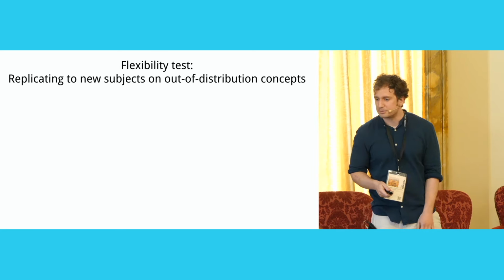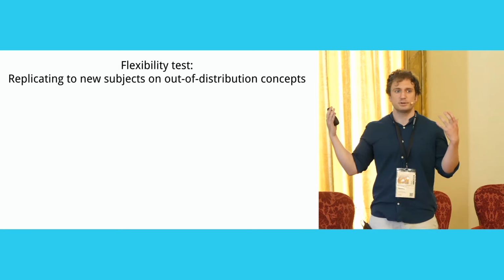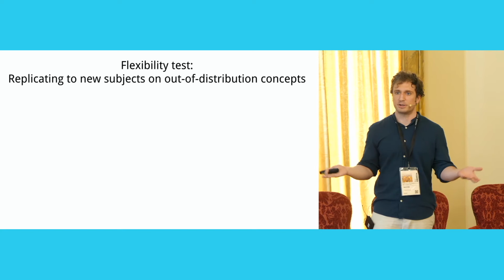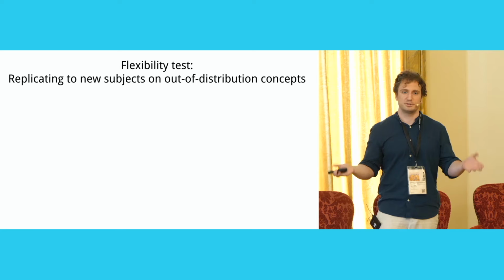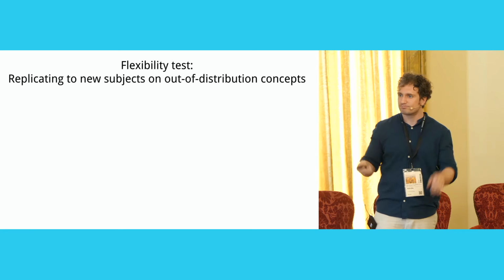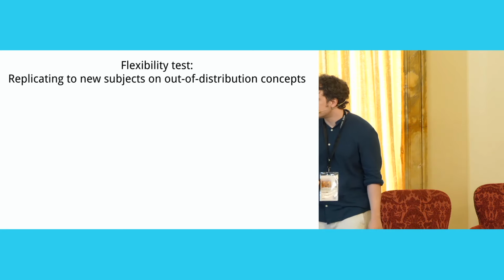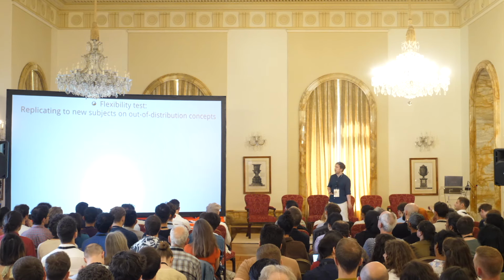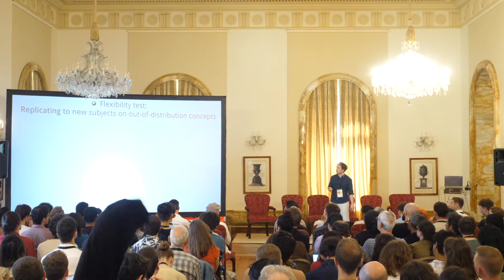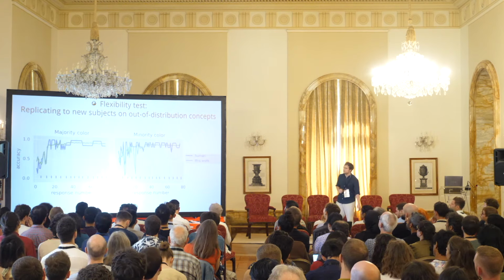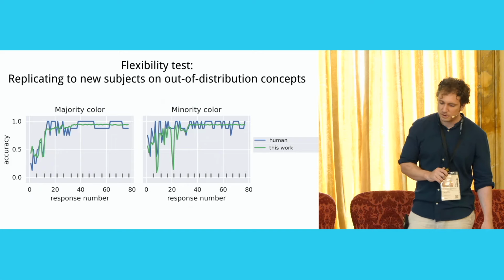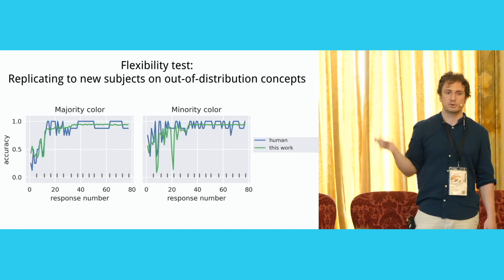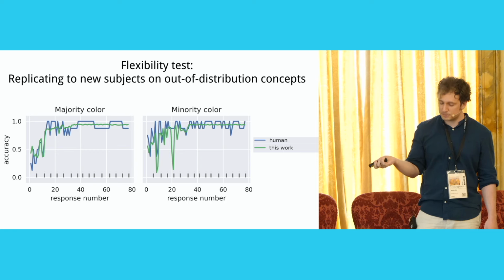So we also want a model that's flexible. So just like how you learned majority color, it also should be able to learn stuff like majority color, which involves complicated operations like comparing the size of sets. So we originally started by modeling the Piantadosi data. We learned a prior from that data. And then we reran new subjects with that learned prior. And we found that it did a reasonably good job at modeling majority color, did a somewhat worse job at modeling minority color, but critically, it was able to learn both these concepts from relatively few examples.